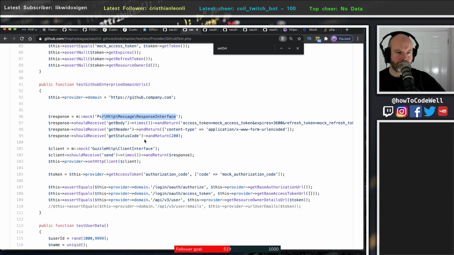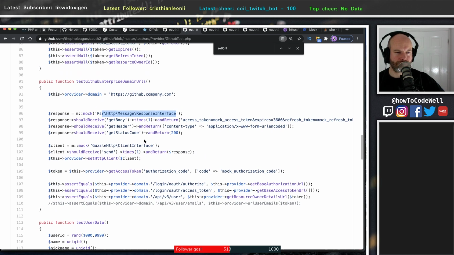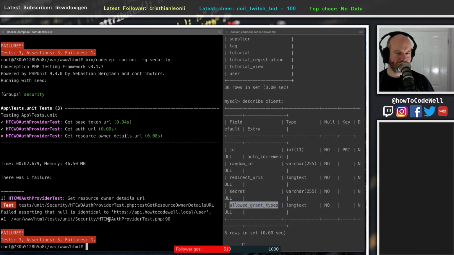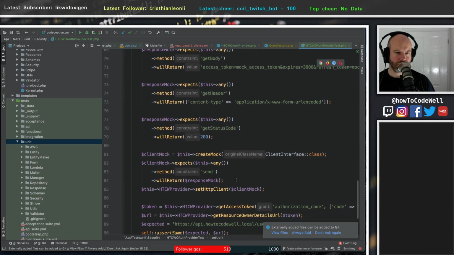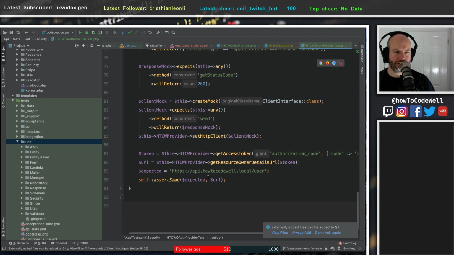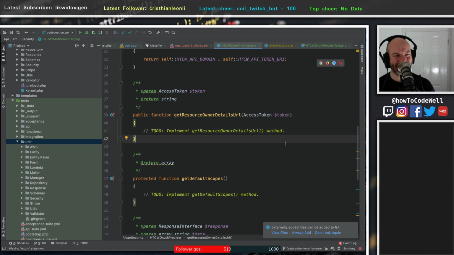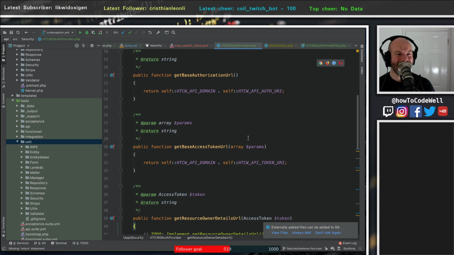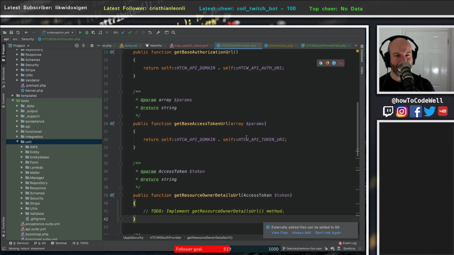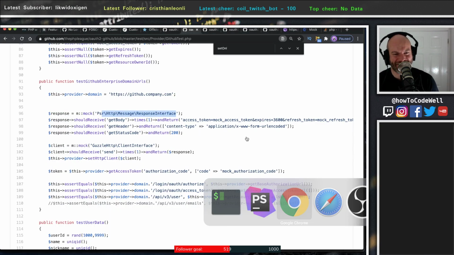I'm wondering if it's the whole should receive stuff. I wonder where... so this is failing on line 90. Which is this. So we're expecting this back. Oh, wait. I'm returning null. I'm not actually doing anything. So, okay. This just shows how in depth I go, and I totally forget the origin of.